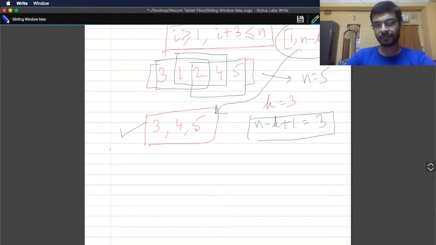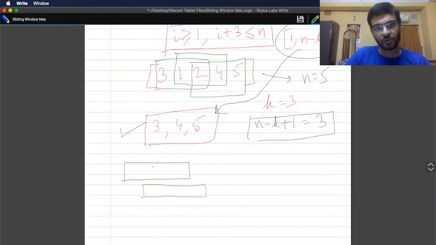Then we have these first k elements. When we have to take the next one, we have to also forget this. So this forgetting task might be a bit difficult. So we will take another subarray where we will take all the new elements in the new window. For the new window, we'll be taking all the new elements. So one element is being skipped out, another element is being taken.